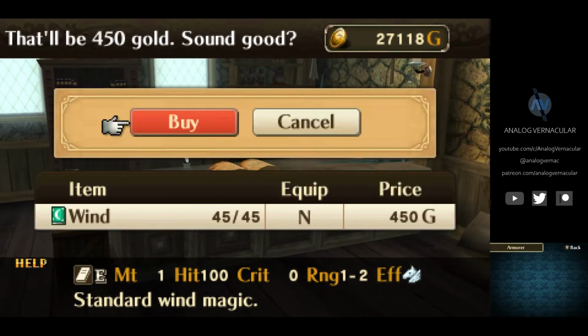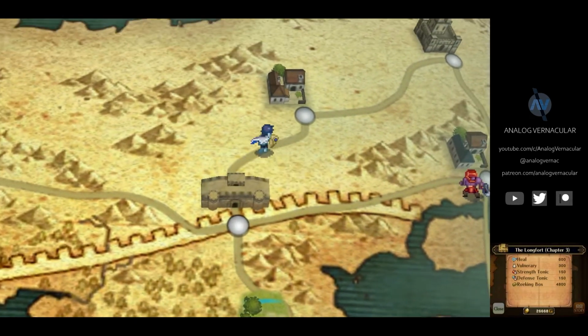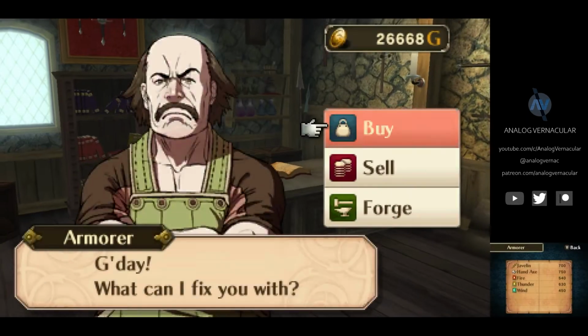And we're going to buy another Wind. And I think that's all we really need to do. Did we have any extra bullions we needed to sell from those last fights?